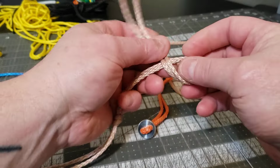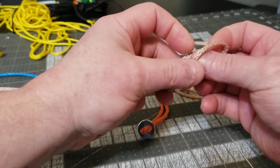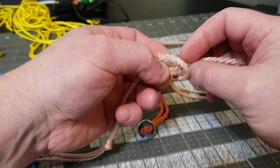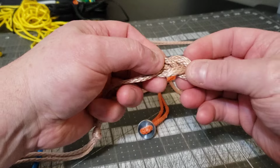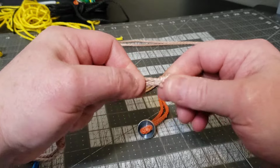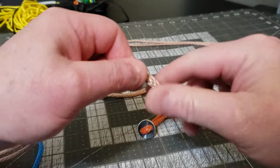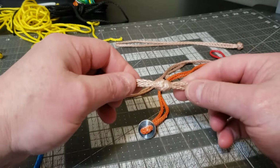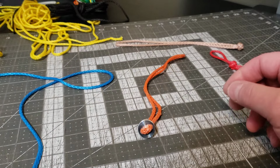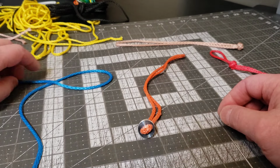But here's what I do for the knot that I like the best. Just doing a figure 8 knot like this, and then dressing it up. So I got the figure 8 knot, and then I'm going to dress it up so the strands are going parallel. Get it looking as good as possible, and then slowly pull it tight with my thumb and forefinger, and then go and hang on it. Wrap it around the tree and give it a nice pull, and then it'll yield this nice looking knot for you. There's actually a company that does daisy chain suspension like that with Dyneema and knots, so it's not anything super crazy new.